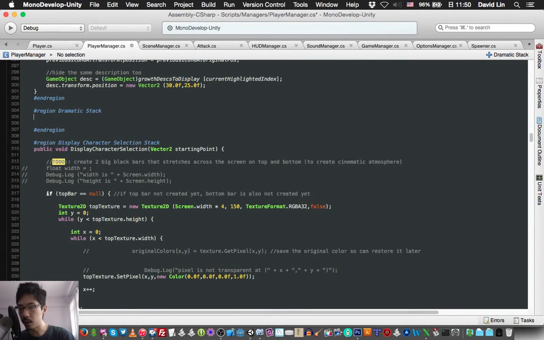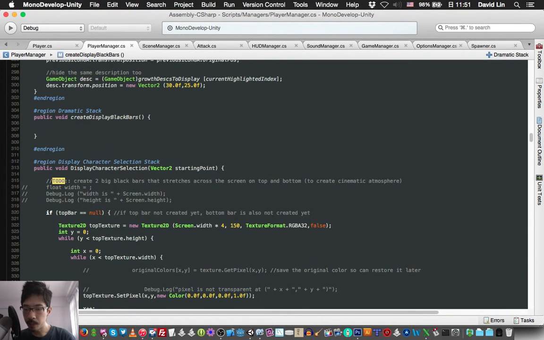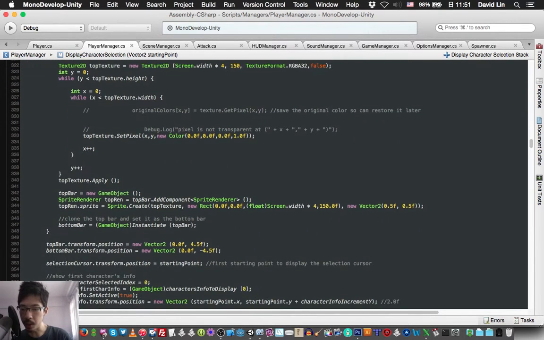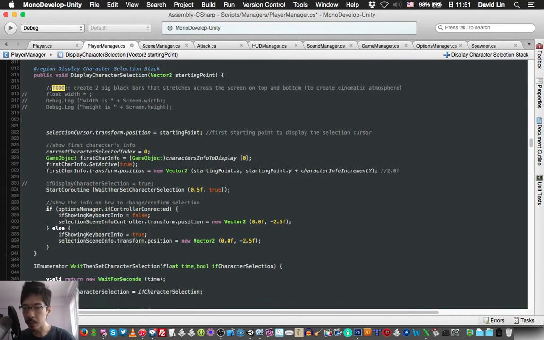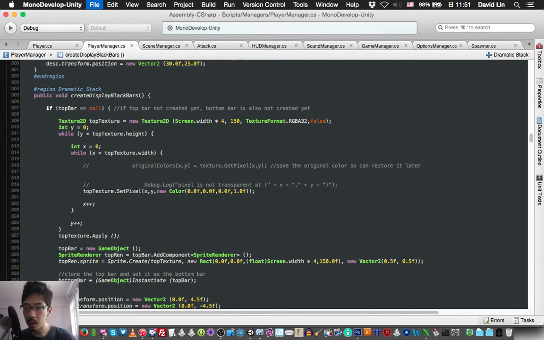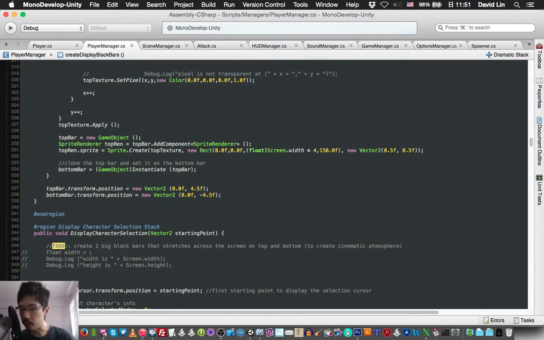Okay, we'll call this create display black bars. Okay, and we will just cut this portion here and we will paste it here. Okay, and so over here we'll just call out the method.